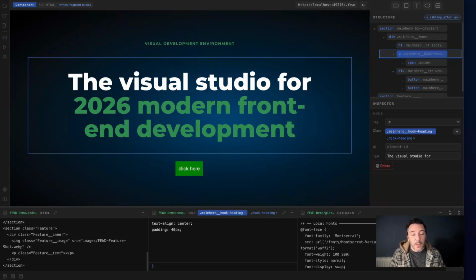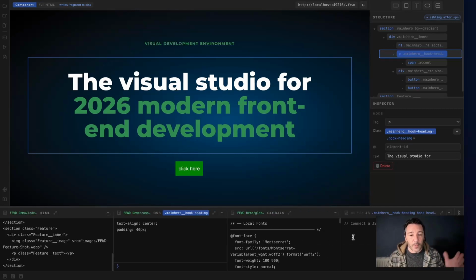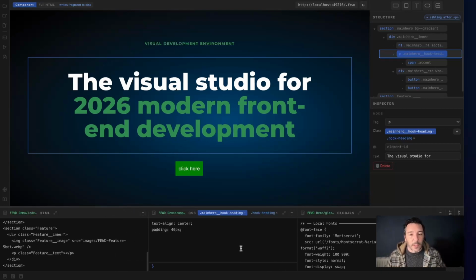We do have some others, so let's look at flex C and enter, and it's just going to put in the display flex and the column there. So there are a bunch of others. You can find them at FEWDstudio.com in the documentation, and there are also some inserts for JavaScript as well. So if you want to just get a quick jump on some of those, that comes in very handy.